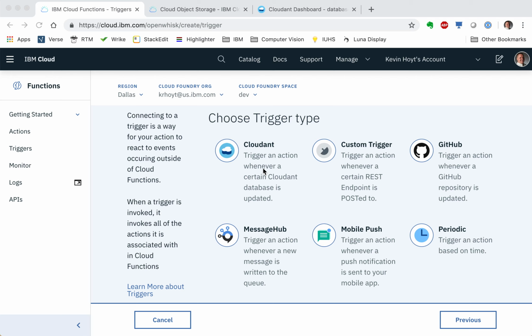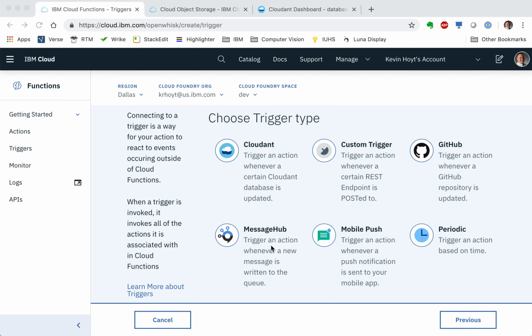So just a little quick background, triggers in IBM Cloud Functions are something happens aside from the actual invocation of an action that invokes an action. So, a few examples here, Cloudant, right? So something happens in Cloudant, which is, by the way, the CouchDB is the open source seed for Cloudant. But when something gets dropped into Cloudant, a new document, for example, or changes to a document, what have you, that can actually trigger an action inside of Cloud Functions that maybe can do additional processing on it, or maybe build a report, or whatever the case may be, right?